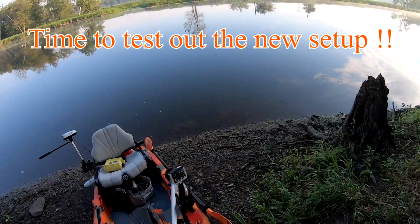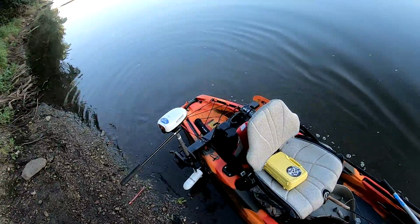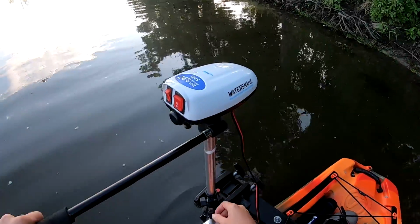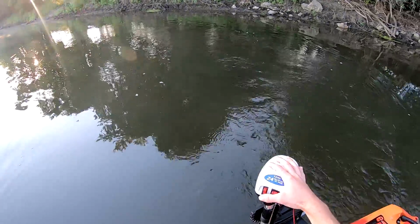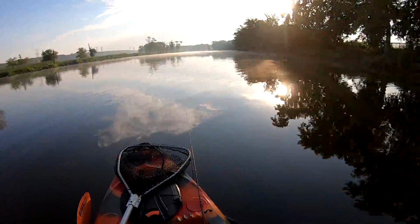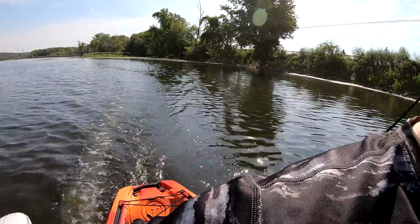It is nice and clean because I just washed it. And I gave it the 303 treatment. And you can see the motor is out of the water. Alright, we're in. We can drop the motor now. It's kind of nice having it a little further away from me, I just noticed. But now let's go full speed. Oh yeah, it's moving way better since it's back there. You guys can see this bracket is working awesome. Leaving a little wake behind me.